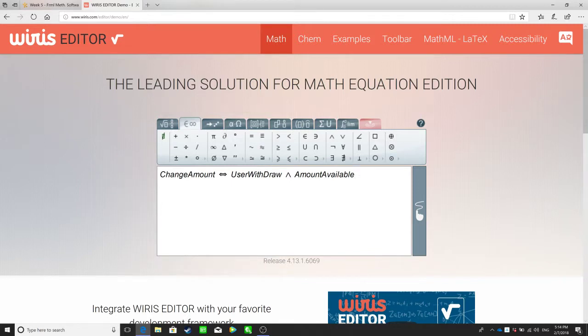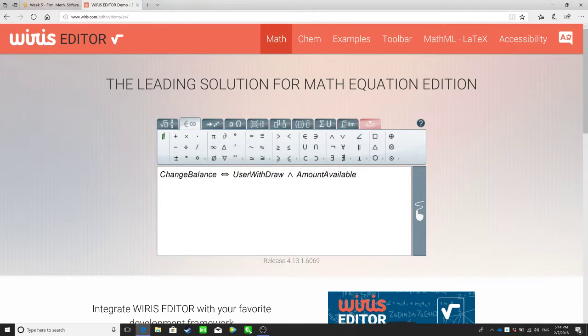Okay, that makes sense, right? You can only change your bank account balance only when the user withdraws the money and there is money available there. So if you withdraw the money and money is available, you change the balance. If you change the balance, the user withdrew the money and the amount was available. Makes sense, right? Because it's only there.